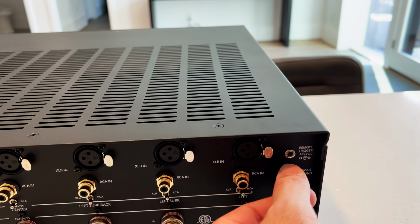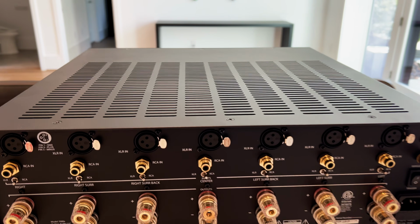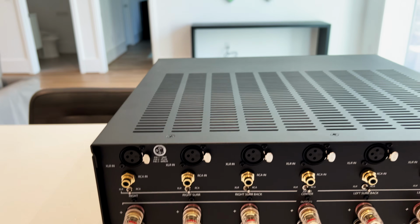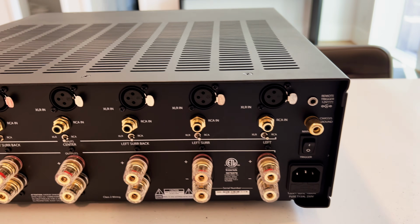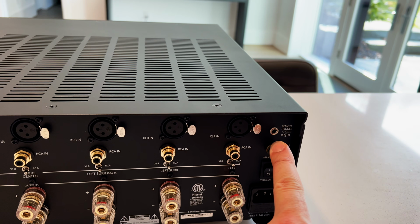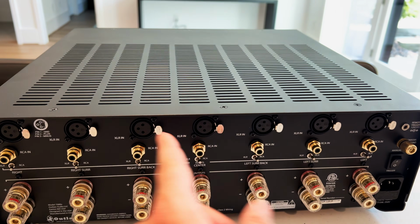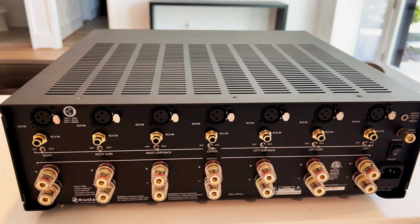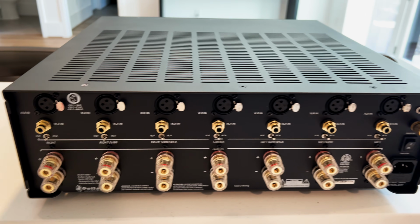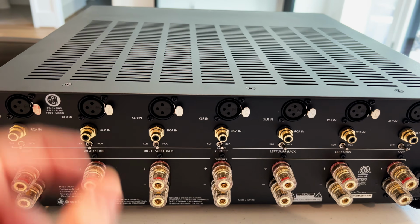So you have a chassis ground, and this is a feature that they added in case you experience a ground loop or hum when you connect this thing, particularly, from what I hear, it's more prevalent with RCA inputs. Again, I haven't tested it, so I can't tell you whether it happened to me or not. You can use a piece of wire to run this to your receiver or to your processor or preamplifier, and it supposedly eliminates any noise caused by a ground loop. From what I hear, if you use balanced XLR inputs, it's a non-issue. But again, I'm going to test it, and like I said, I will be using RCAs because the receiver I have in my room, which I'll show you where I'm going to install in a second, does not have XLRs.